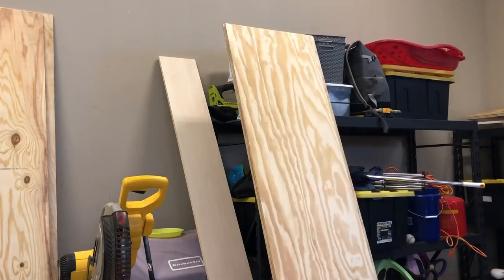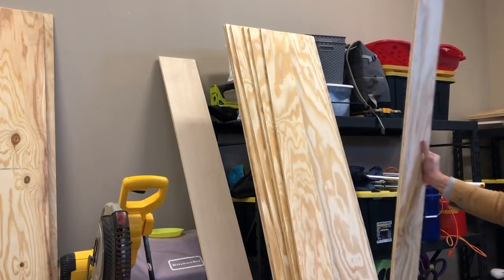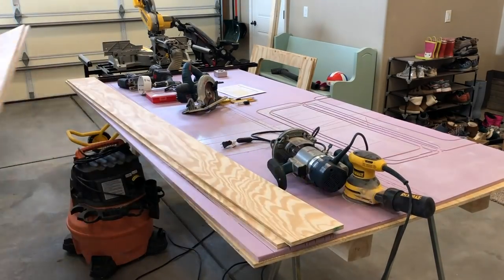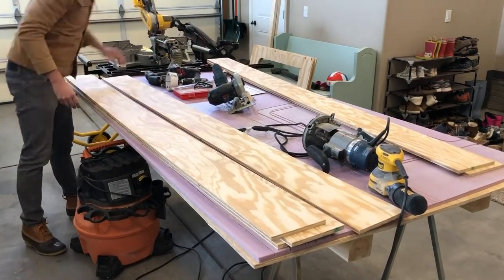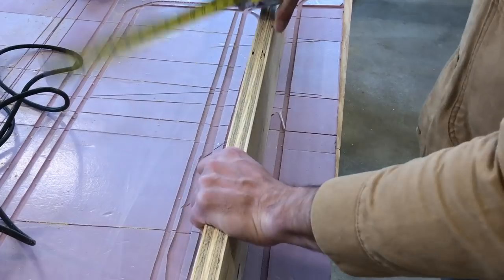So here I've got the cuts that I made in part one of my video series, the main tops and bottoms and the spacers. Next, I laid them out to decide which boards I wanted on the outside versus the ones that would be cut to be on the inside to use as spacers. After I picked the four outside ones, I had to then measure for the inside ones.